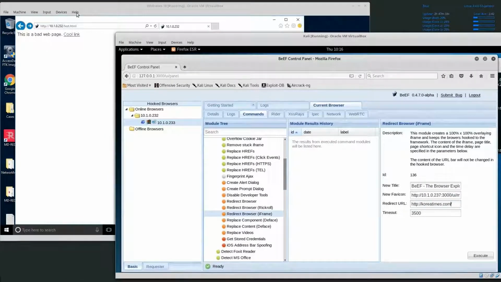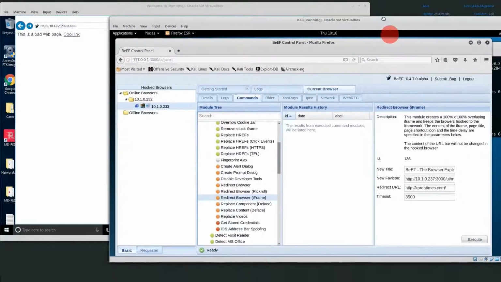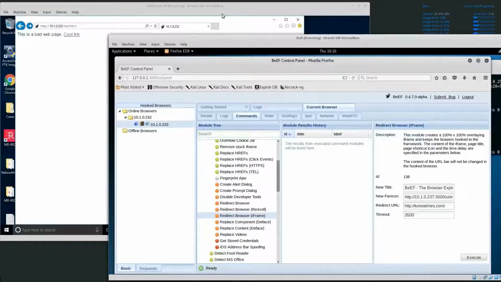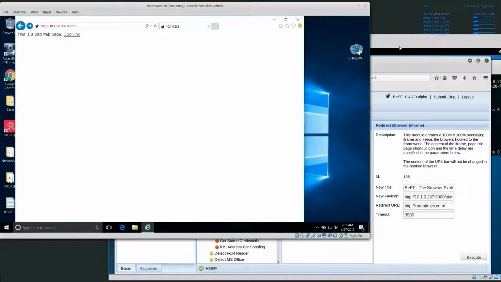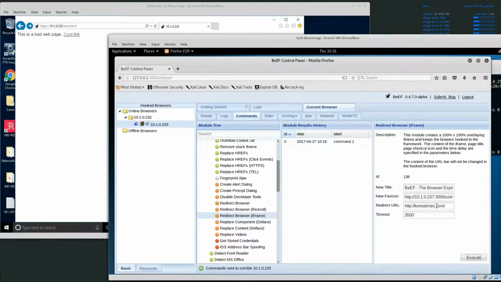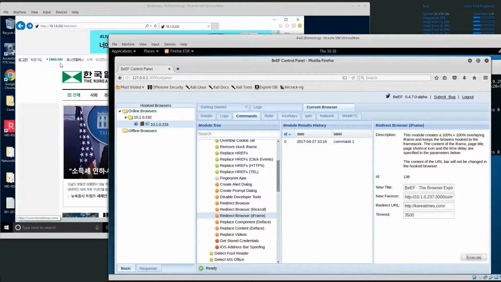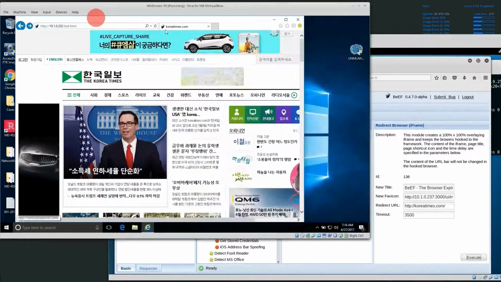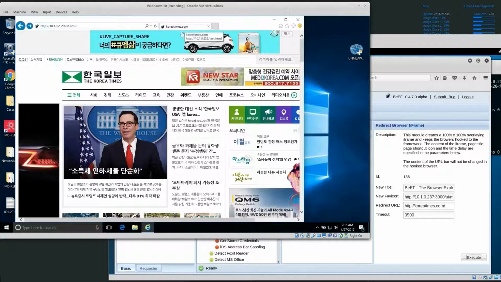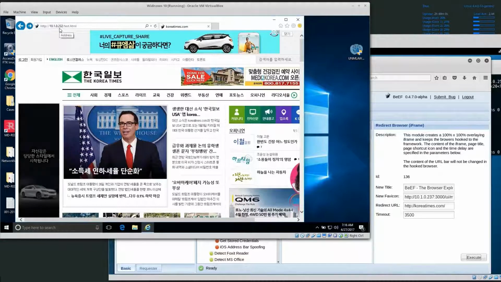Now watch what happens to the test web page when I click execute. This is the attacker's computer, and this is the victim's computer. If I click execute, you notice it's redirected the victim's computer to koreatimes.com. However, if you look in the address bar, you can still see the infected, malicious website.